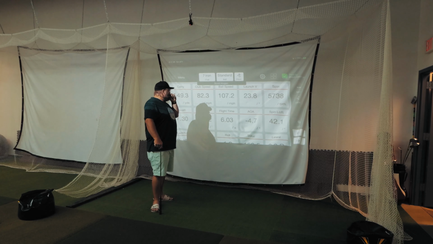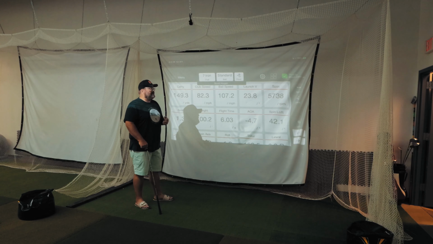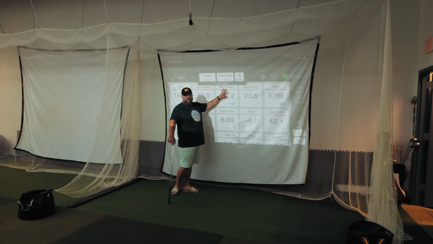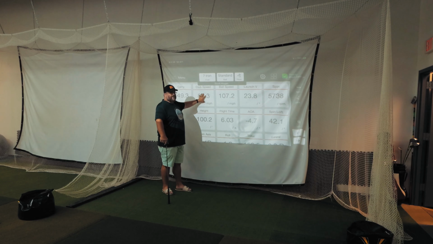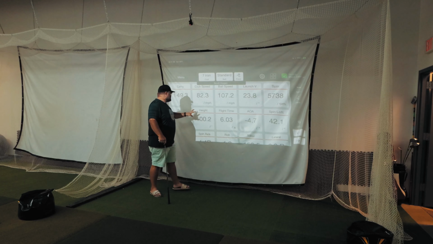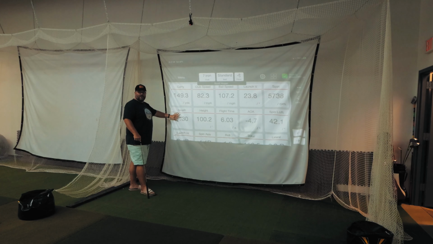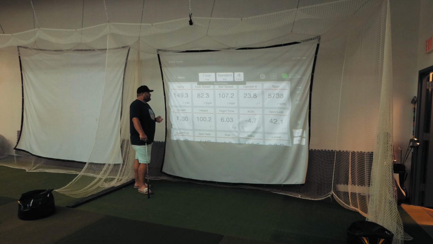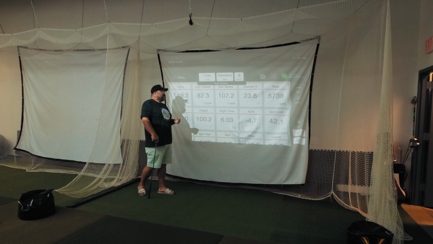So let's go through that order again. What would I look at? First thing I'm going to look at is club speed and ball speed. You want to make sure you're swinging it fast enough, and then you want the ball speed to match it. That's going to come through in smash factor, because if you have a smash factor that's good or higher, that means you're hitting it solid. If your smash is low, you can swing really fast, but it's not going to mean anything. So, check those numbers first and see that they make sense.